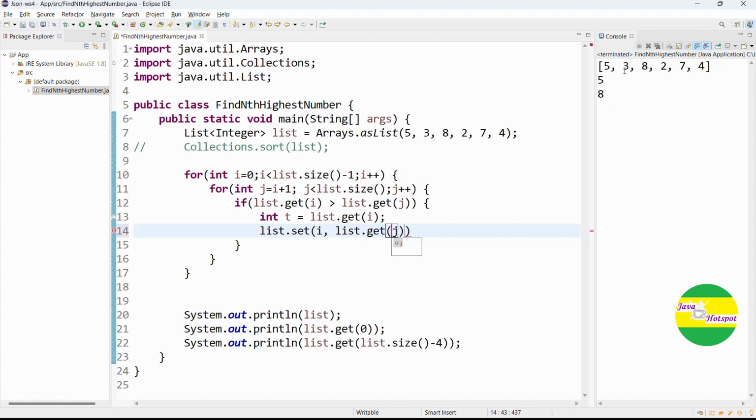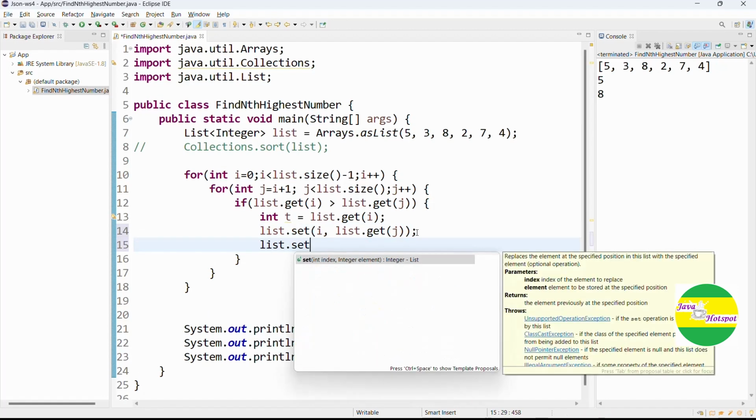So that means 3 needs to be reset into the 0th index. 3 element needs to be replaced in the 0th index. First index element needs to replace the 0th index element, and the first index element and 0th index element need to be swapped with each other.